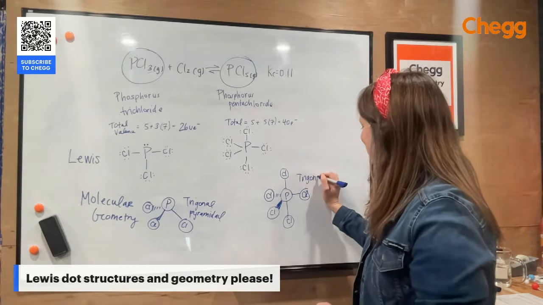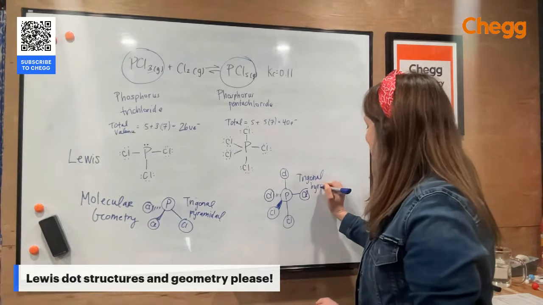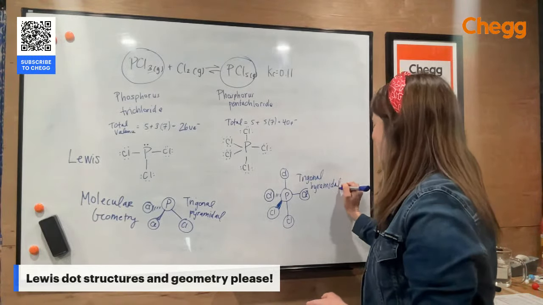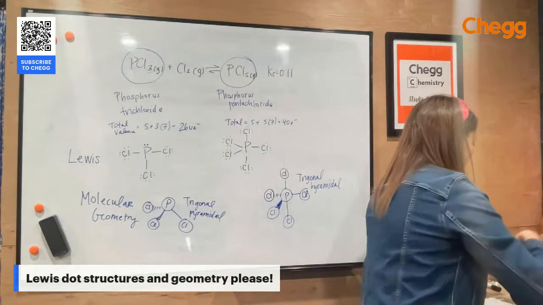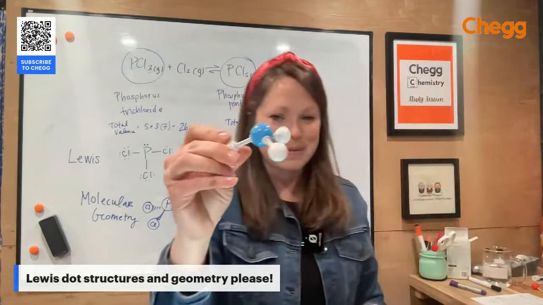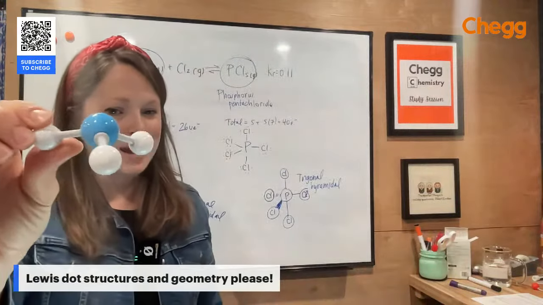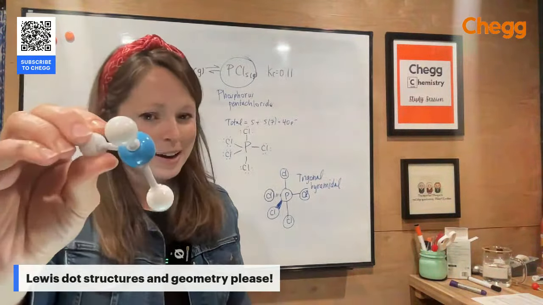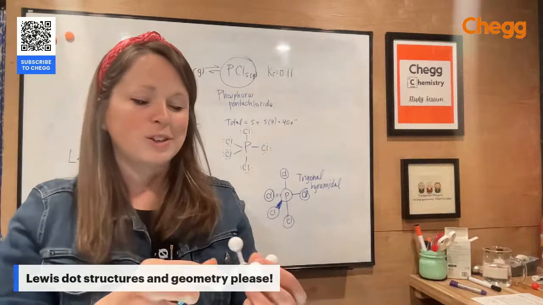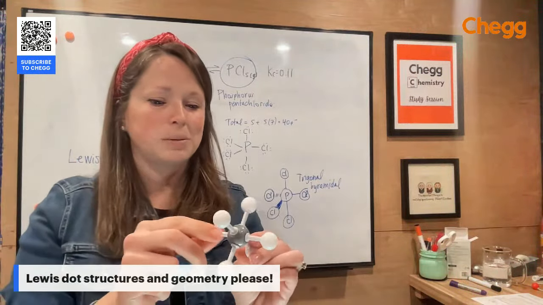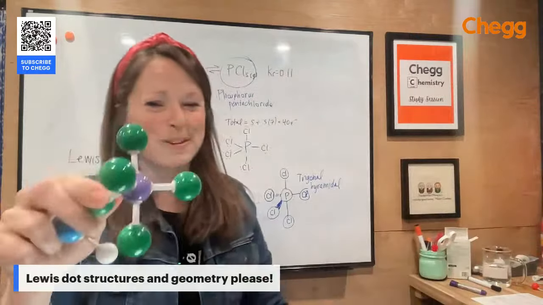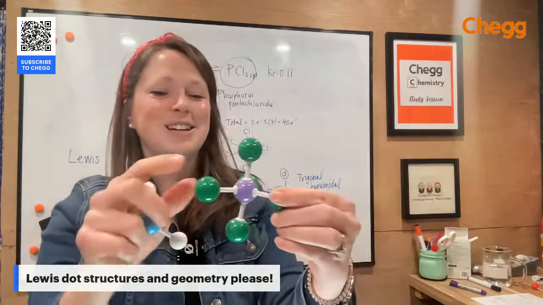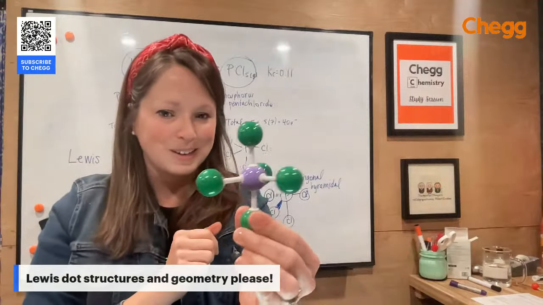And in case you cannot see what that shape looks like based on my drawing, I do have the shapes ready. All right, so trigonal pyramidal, you're going to see that pyramid-like base. Kind of looks like a tripod, right, without the camera on top, versus the trigonal bipyramidal. Let's double check. Nope, this is the wrong one. Sorry, trigonal bipyramidal. I just showed you octahedral. This is going to be the one that has 5 bonds to that central atom.